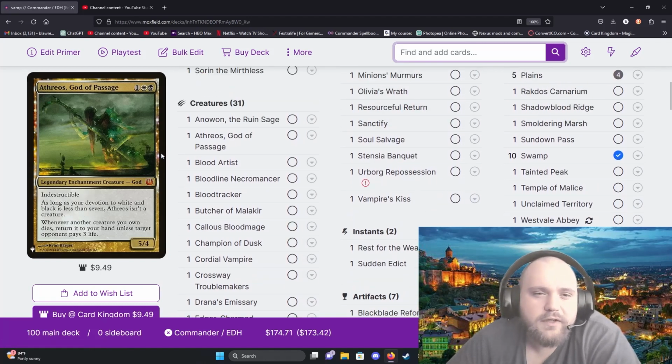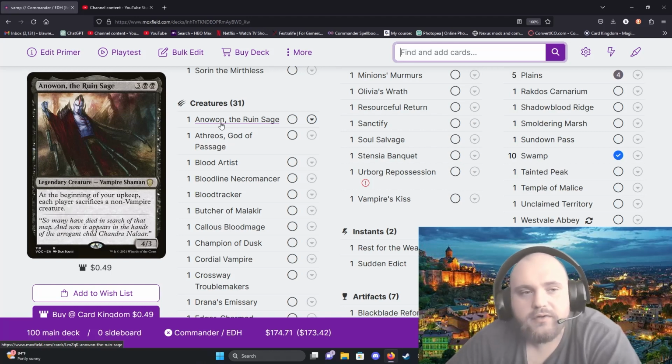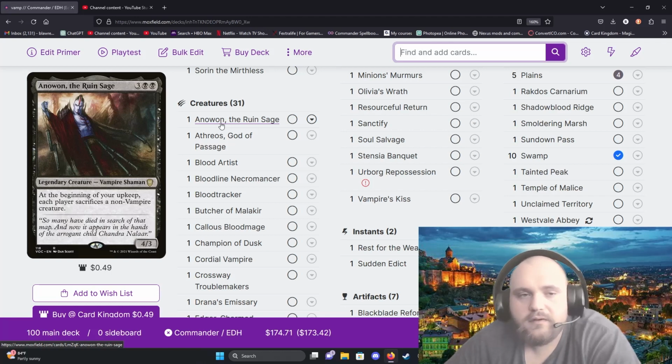Let me go to creatures now. So we got 31, and most of them are vampires. The first one on the list is Anowon, the Ruin Sage. It's 2 black, 3 random. At the beginning of your upkeep, each player sacrifices a non-vampire creature. Being that all of your creatures are vampires, you're never gonna have to sacrifice anything. And he's a 4/3. So if you can pull off the mana cost of this guy, it's gonna help you out.